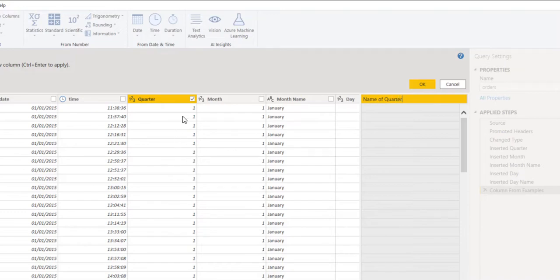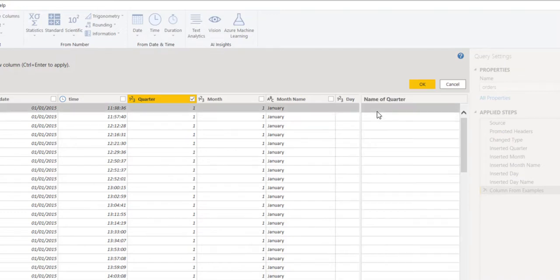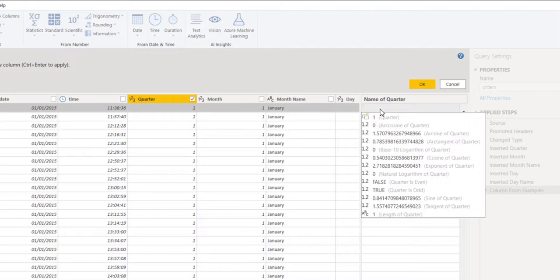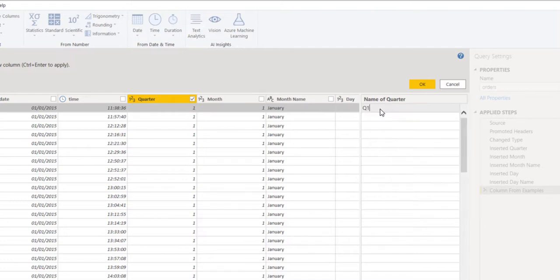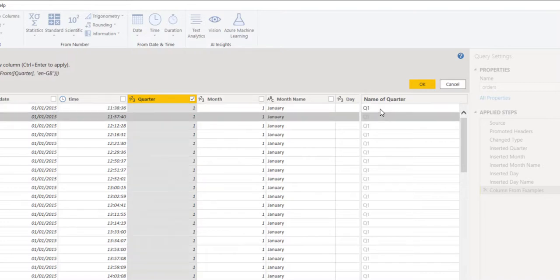Okay, and then we have one here, so instead of one, I can just write something like Q1. The way this works, because it's one of my handy tools in Power Query, especially when I want to create a new column based on a pattern. Once I click on Q1, it's going to look at the pattern here, right? Because we just have one here and I'm adding a Q1, it means maybe I want a Q before every value that you have here, and that's what it's going to try to do.